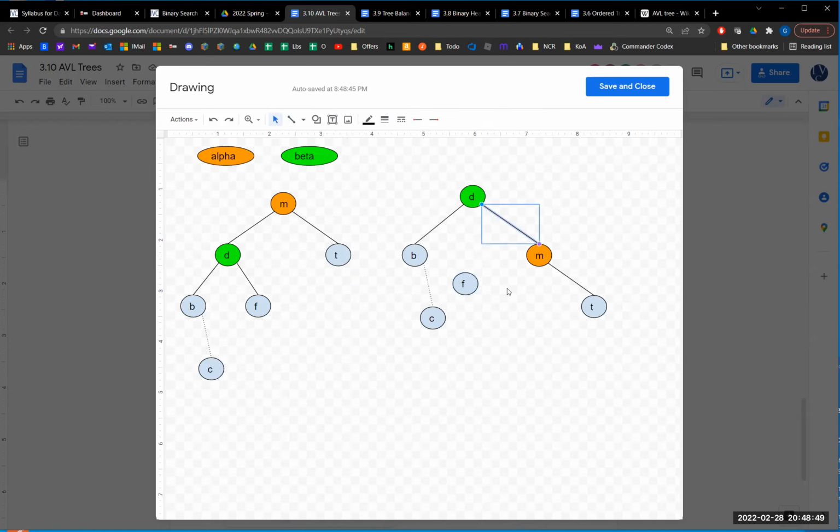All right, so now the question is, where does F go? So let's look back. Where was F? F was in between D and M. It had D and M as its parent and grandparent. That's going to be mostly the same. A little bit of role reversal. Its ancestors will still be D and M, except M will now be parent and D will now be grandparent instead of the reverse. So F wants to go ahead and move over here to M.